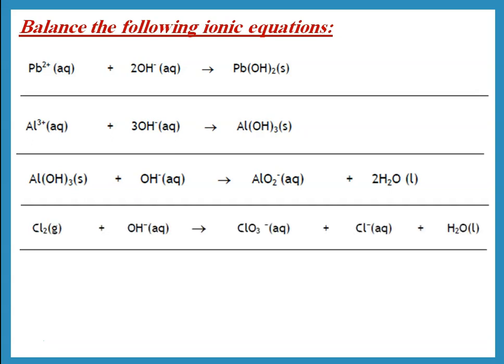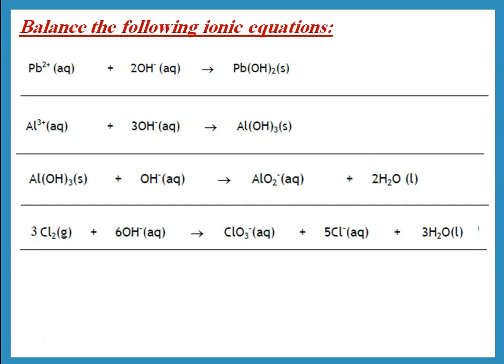Okay, this one. 2 chlorines before the arrow, 2 chlorines after the arrow. That's correct. 1 hydrogen before the arrow, 2 hydrogens after the arrow. So I need to fix that. But when I fix it, I will find that I need to fix the oxygen. So in the end, you will have to have something like this. Okay. Now, this one, thiosulfate, 2 minus plus iodine.